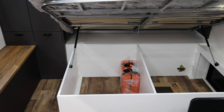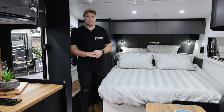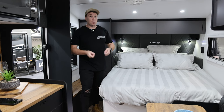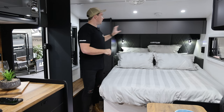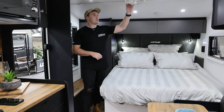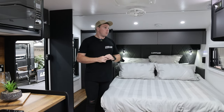It's a lift-up bed, so you get plenty of space underneath, and you also get a second external tunnel boot with access under the bed — awesome for things you want to quickly and easily grab like shoes. It's floored under there so it's a nice, clean, tidy space. You've got overhead storage for everything else. There's a Sirocco fan up here and the Dometic DRS is standard on all of the 2023 range.